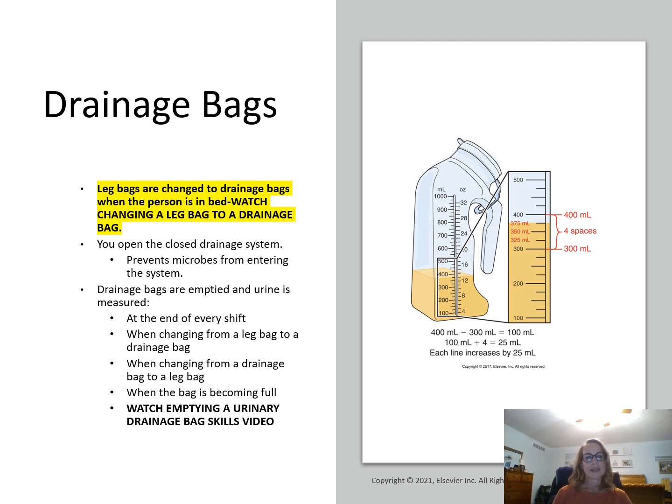Drainage bags are emptied and urine is measured at the end of every shift, when changing from a leg bag to a drainage bag, and when changing from a drainage bag to the leg bag. We also empty it when the bag has become full. So make sure that we're watching those skills videos on that.